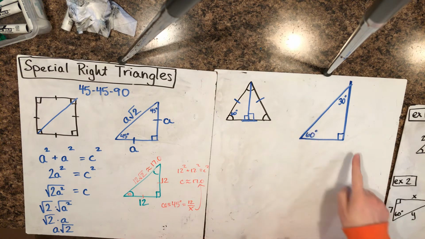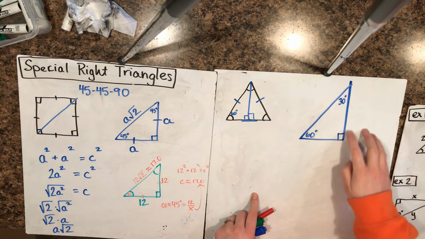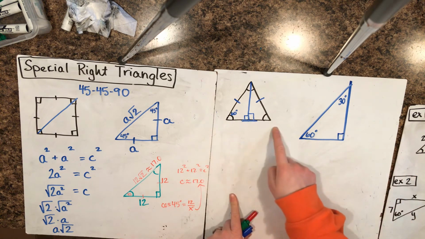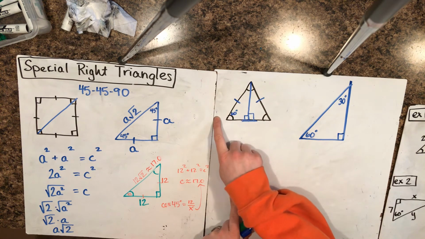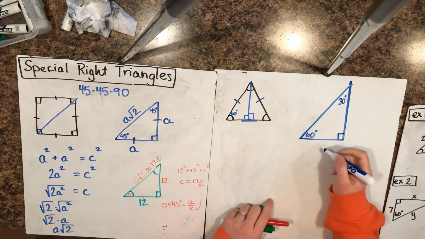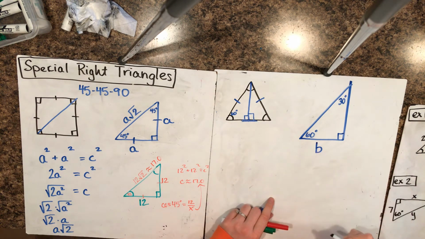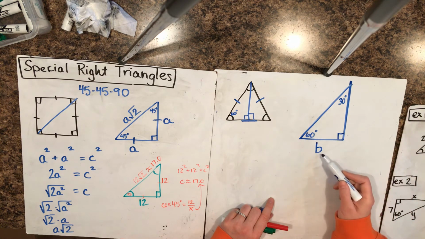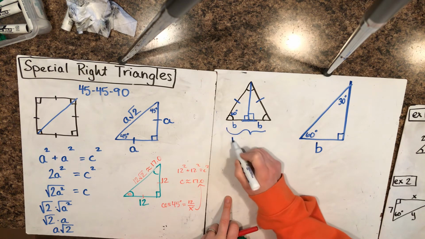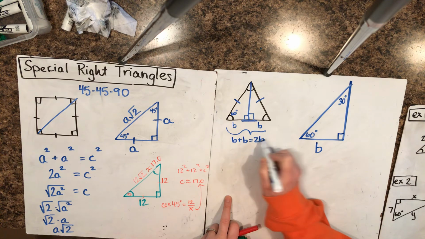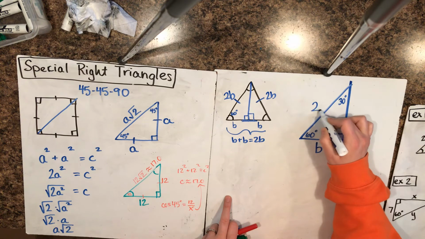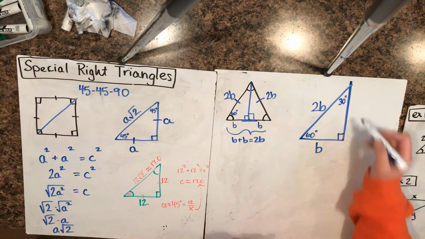Well, what do we know about the side lengths? We don't know a whole lot about the long leg right now, but we do know that this whole side is the same as this whole side. But what did I do to this side? I cut it in half. So I'm actually going to call the bottom, or the short side, B. And how is this hypotenuse related to this? Well, look, if this is B, I cut it in half. This is B. The whole thing is B plus B, or 2B. That means this side was 2B and this side is 2B. But again, I'm only looking at half. So I see 2B, B, and we don't know.